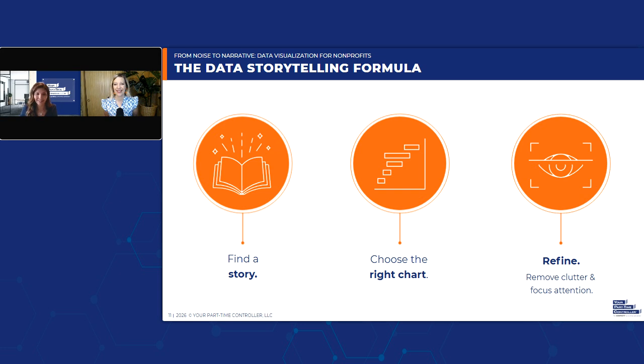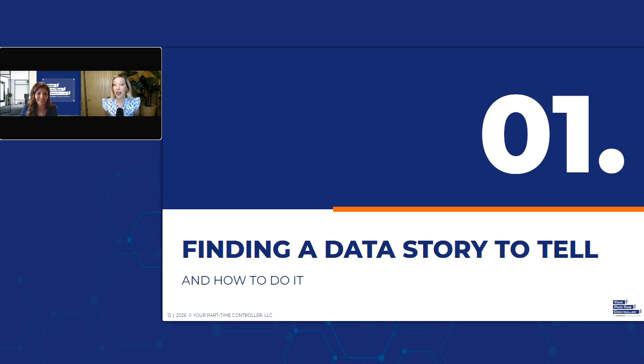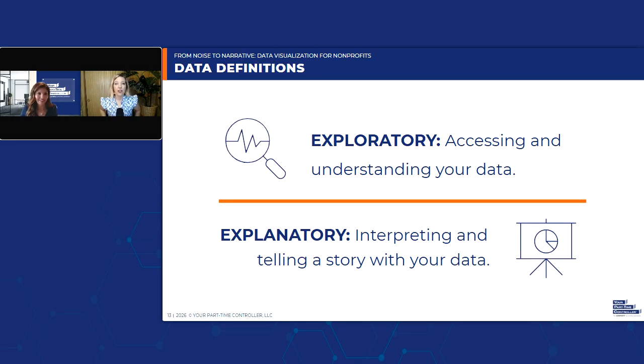Great. All right, let's dive into finding a data story to tell. One key distinction that is really important to make before we tell stories is that there are different ways you can engage with data. There's exploratory mode. This is like you're hunting and gathering or farming, right? It's when you're out in the wild exploring what data you have and what it's telling you. This happens in your day-to-day work, and it's about making data accessible. Sometimes we do this through a dynamic dashboard or just a simple chart so that you can see the information clearly. That's a part of the process we're not going to cover today.